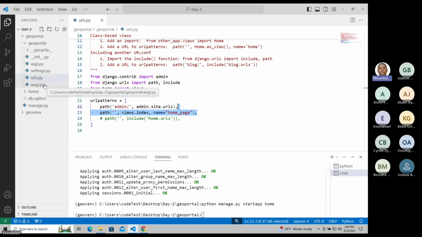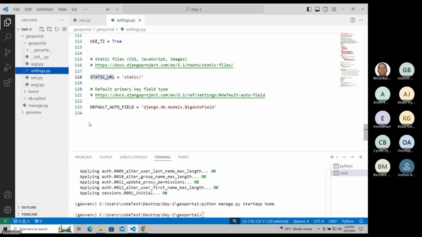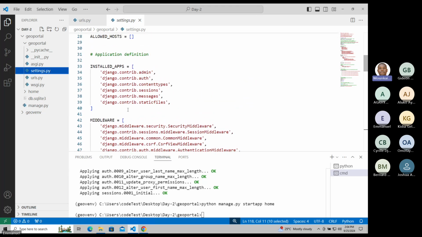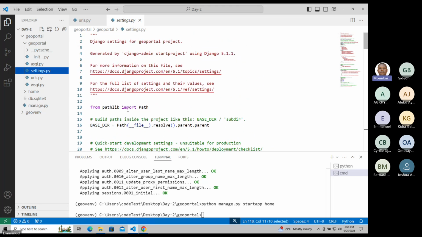For example, click on the settings, we are going to see what is inside it. So here we have some script. So we have a URL, okay, all this information.